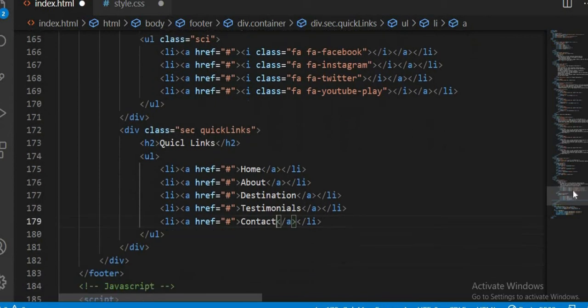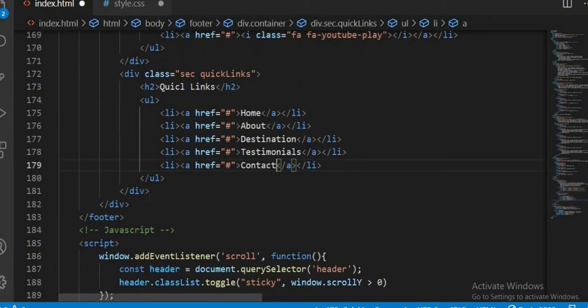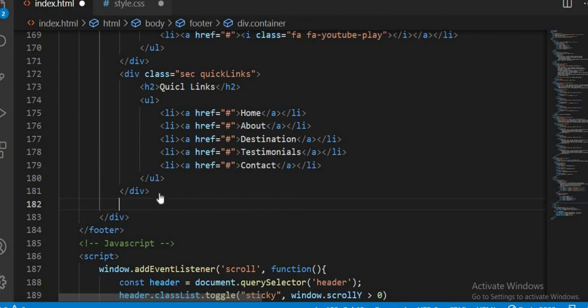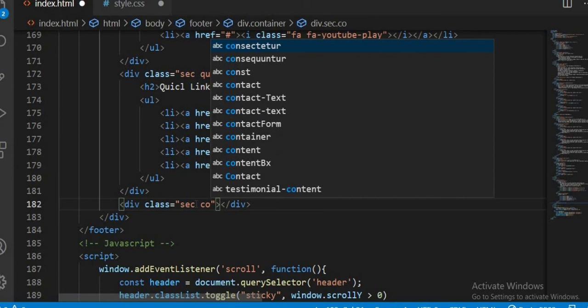So after this we're going to make another div in the class of sec, and in this div we're going to have another class of contact box.